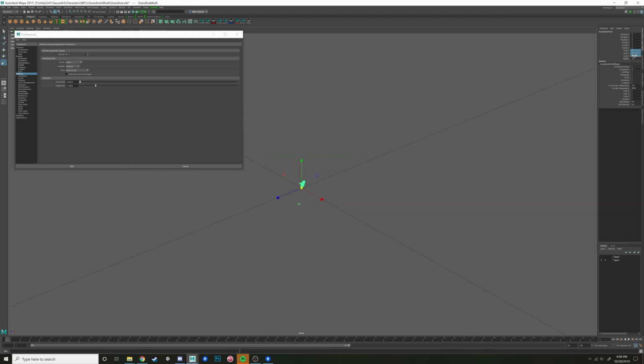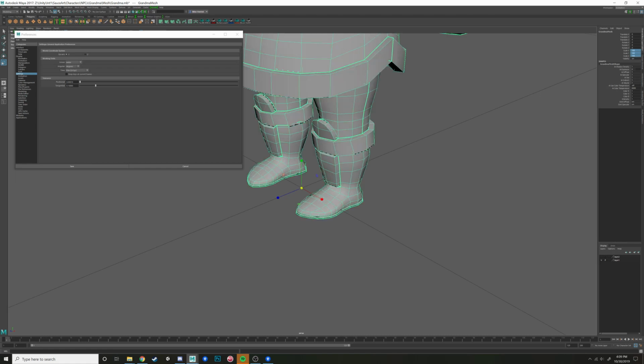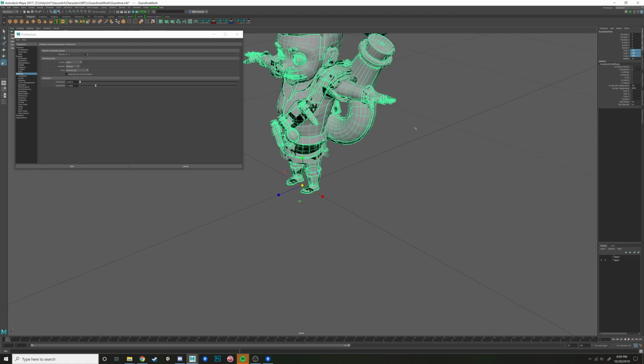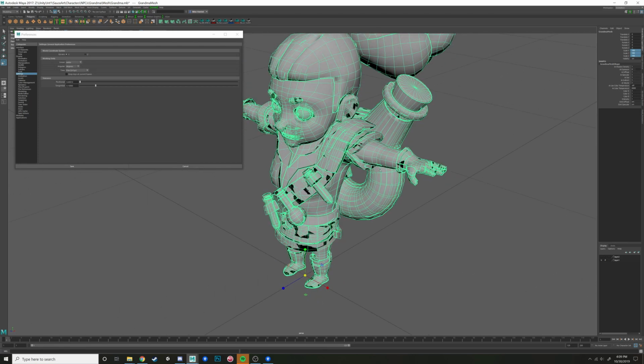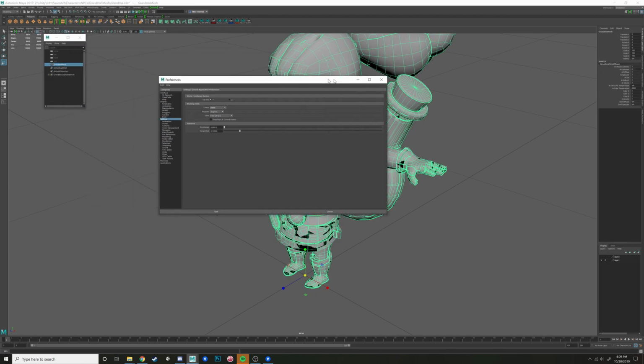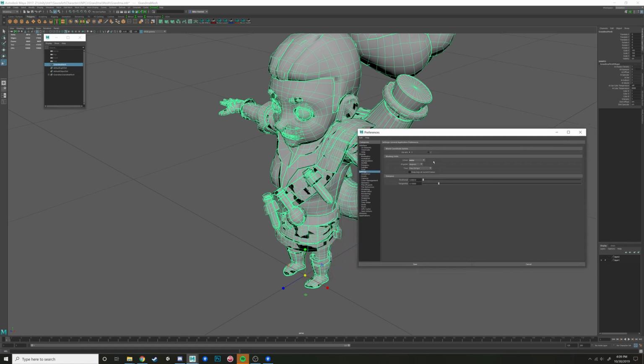So I'm going to go in, and by the way, you can click and drag over these boxes, and then you'll see it'll highlight the last one, and I'll just type 100 into there, and then scale up grandma. You'll see that we're getting some weird shading artifacts now, and that's not due to anything on the model. That is a setting in your camera called near and far clip plane.